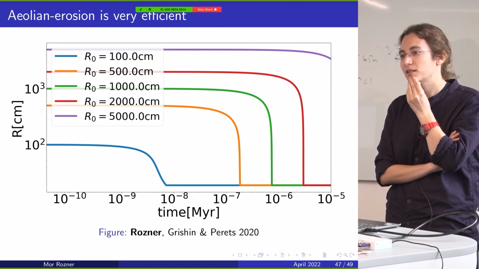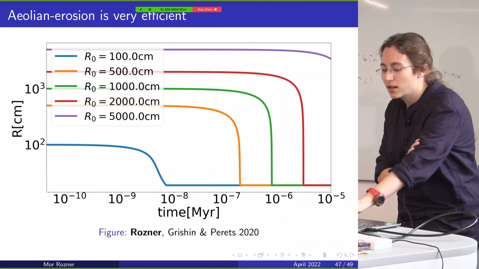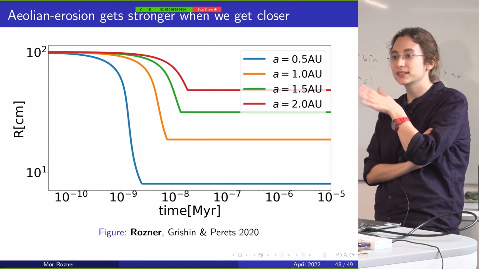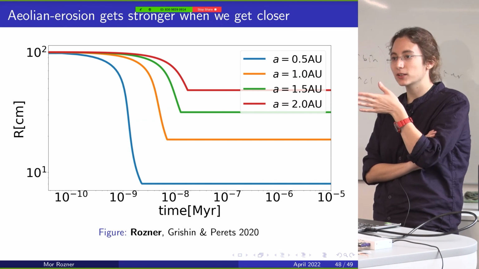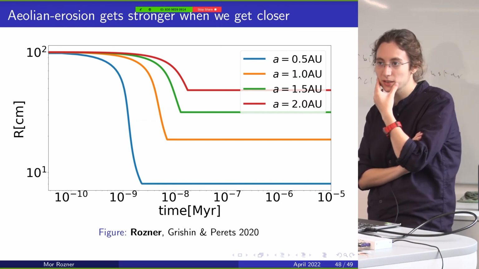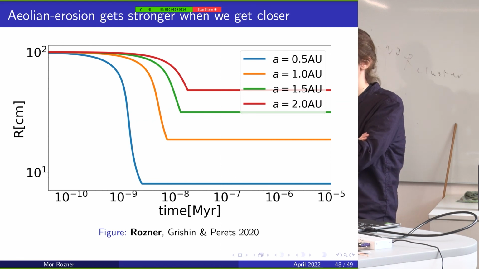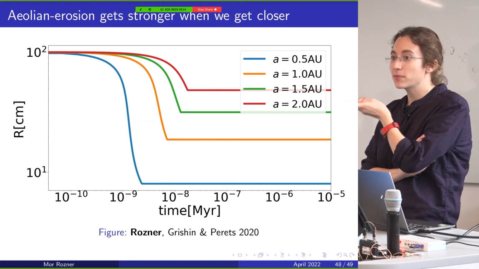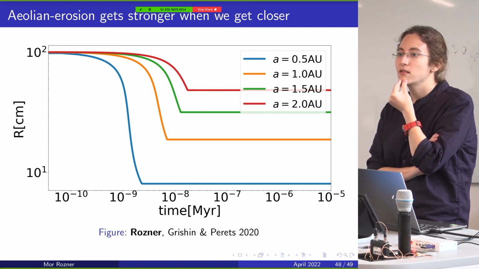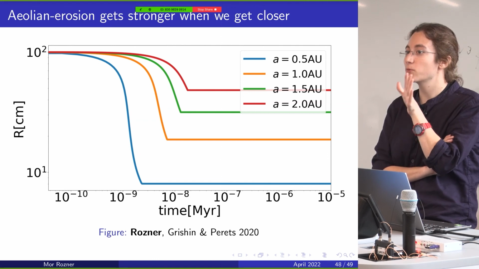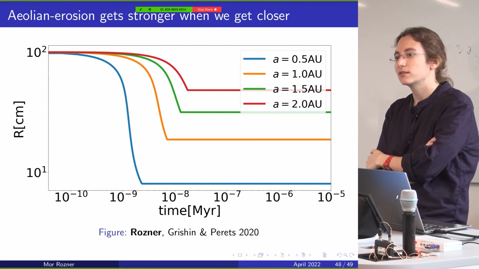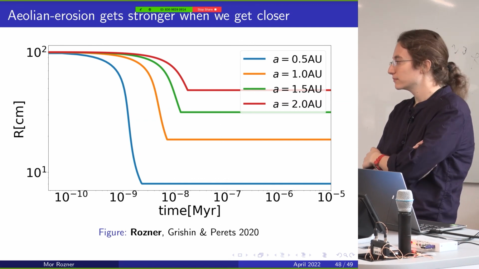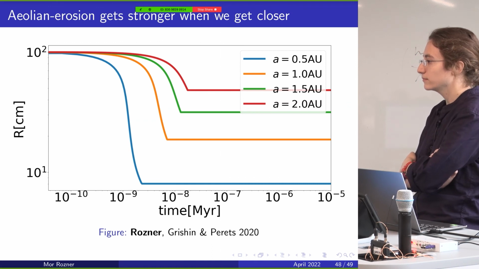So what determines this final size? What does it depend on? For example, as you can see from this plot, one parameter is the distance between you and the star. The closer you are to the star, the more important erosion will be. Also the cohesion forces inside the pebble, the size distribution inside the pebble, a lot of parameters basically. But for each set of parameters, you have one final size. As the size of the pebble goes down, your relative velocity becomes lower and lower until it's below the threshold for this thing to operate.